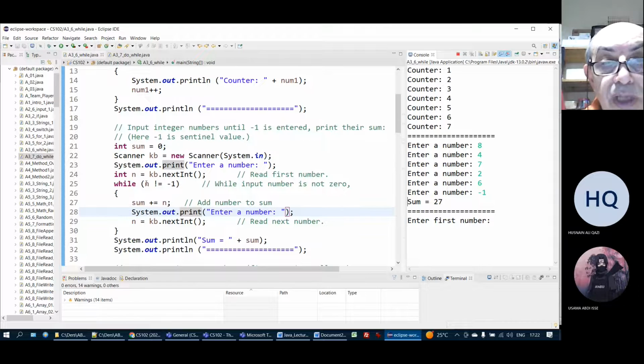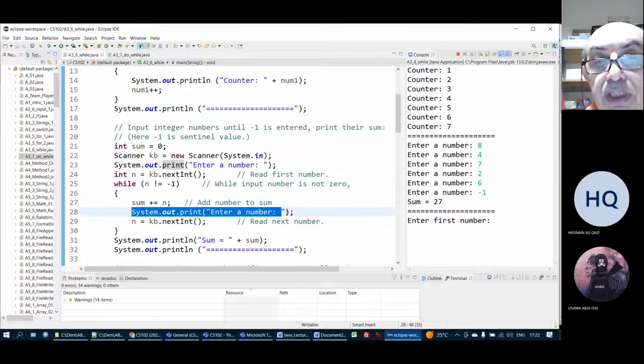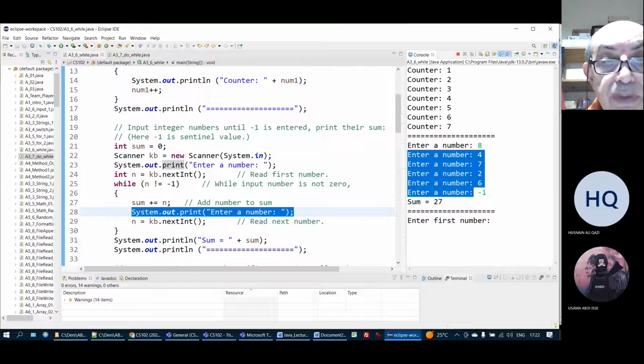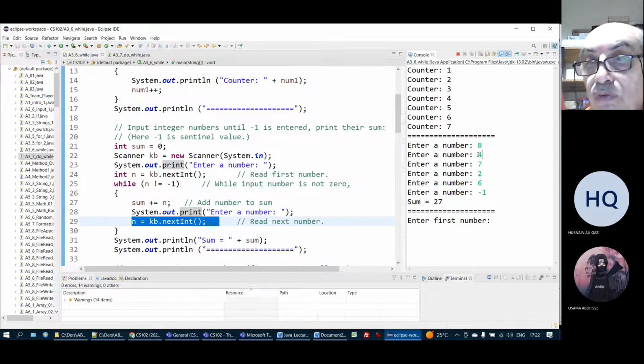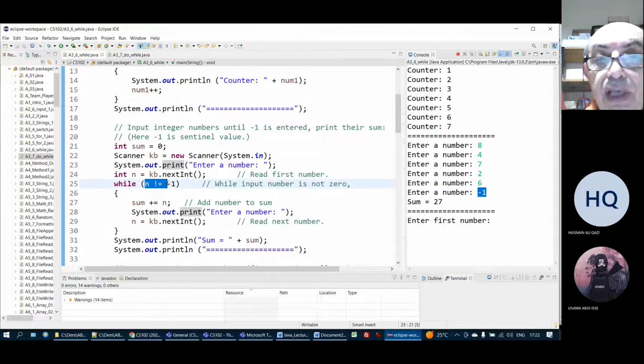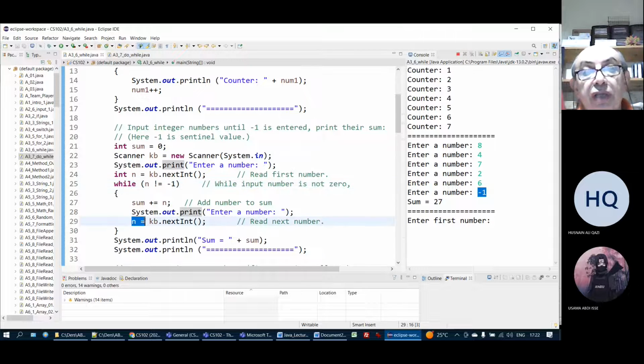So if the number is a valid number, not a sentinel value, continue the while loop, add the number to the sum, display again enter number, the second and all others are displayed here. Get a new number from keyboard, and for this new entered number, 4 or 7 or 2 or 6 or -1, every time check if the number entered here is equal to -1 or not.